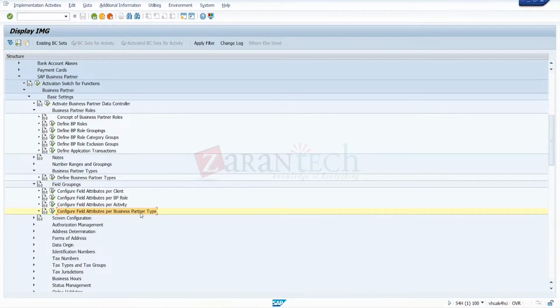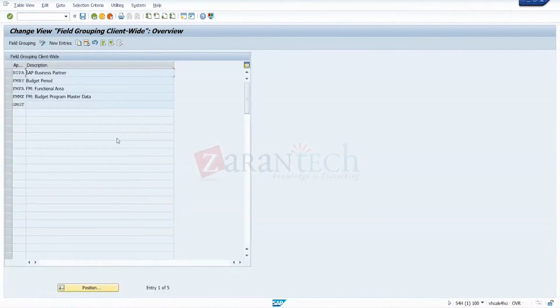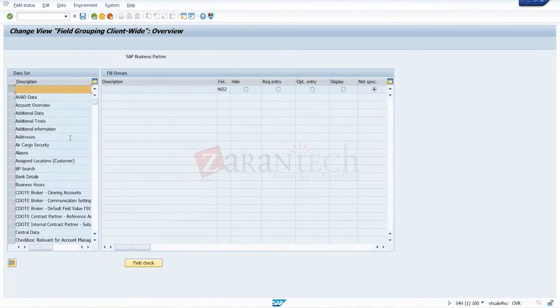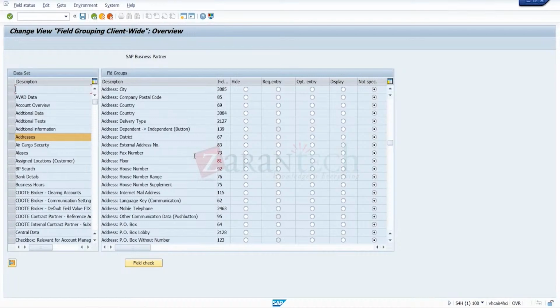For example, take the house number in the client level. The client level can again be for the business partner. In the address field, at the client level, you make it an optional field.